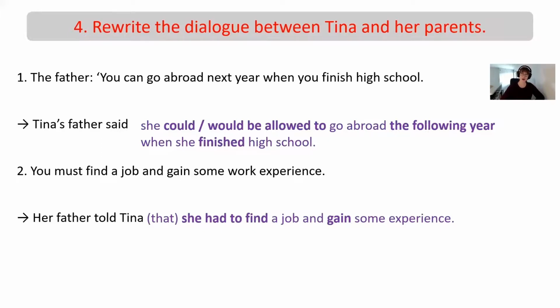Le père, tu pourras aller à l'étranger l'année prochaine lorsque tu auras fini le lycée. Tina's father said she could or she would be allowed to go abroad the following year when she finished high school. Le père de Tina a dit qu'elle pourrait ou qu'elle serait autorisée à aller à l'étranger l'année suivante lorsqu'elle aurait fini le lycée. You must find a job and gain some work experience. Tu dois trouver un travail et gagner de l'expérience. Her father told Tina that she had to find a job and gain some experience. Son père a dit à Tina qu'elle devait trouver un travail et gagner de l'expérience.